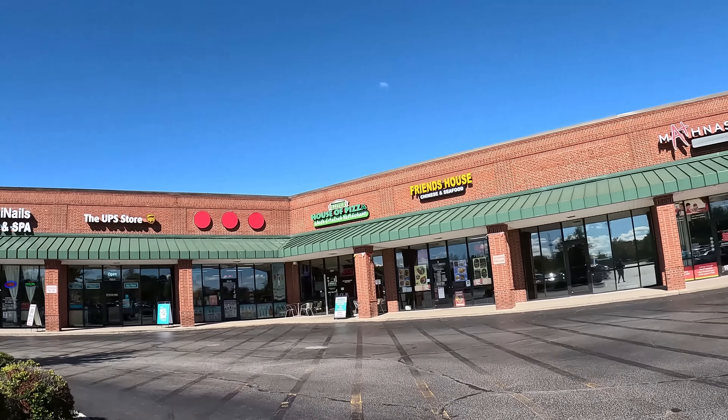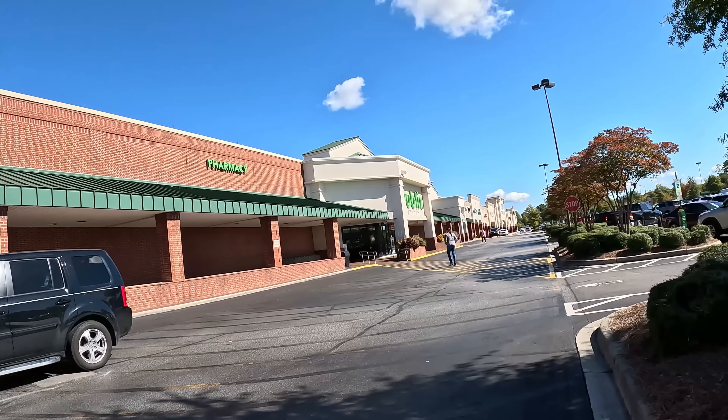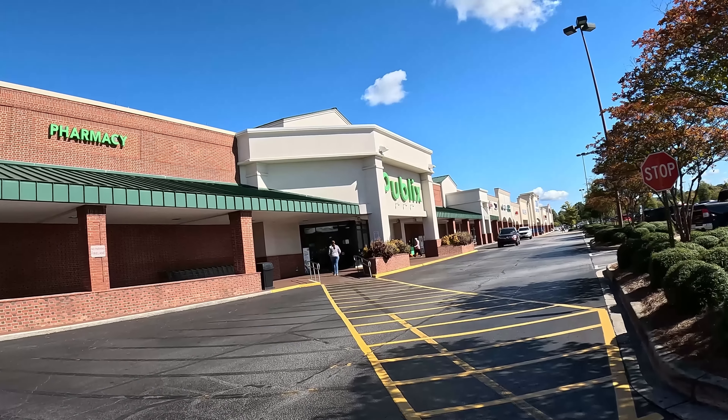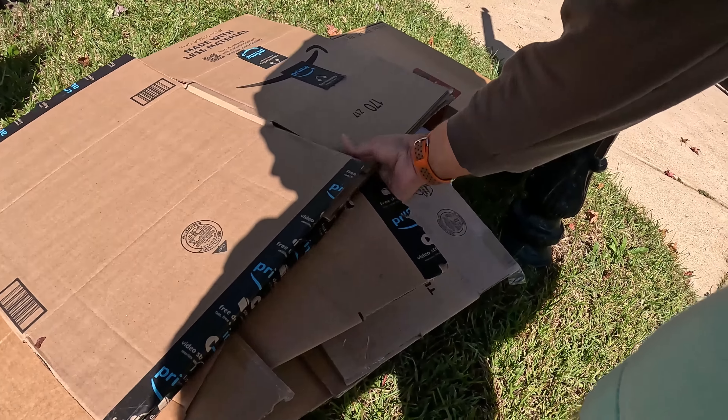Package drop-off complete. My favorite lunch spot isn't House of Pizza or even a friend's house — it's actually Publix. I come here probably way too often but they honestly have the best subs — better than Subway, better than Jimmy John's, better than Jersey Mike's. You Florida people probably already know. Sub acquired at 11:40. As I was pulling into the neighborhood I got a message that a neighbor has boxes for me by her mailbox — a nice stack of clean Amazon boxes already broken down in a variety of sizes. Pretty convenient.